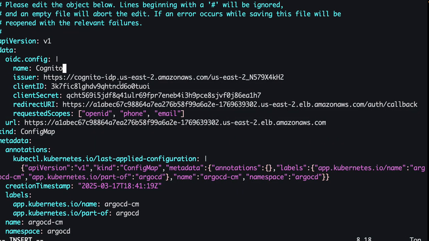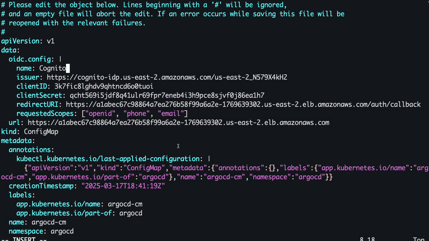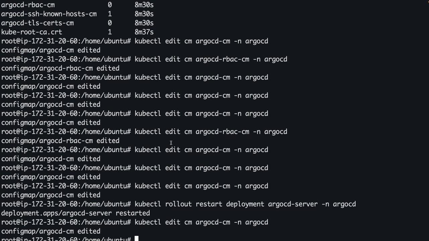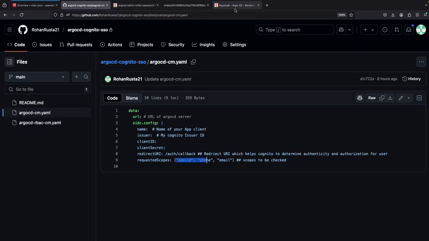OIDC config is done, and yeah, I'm not able to understand what I'm missing and what I'm doing wrong. Let me refresh this.